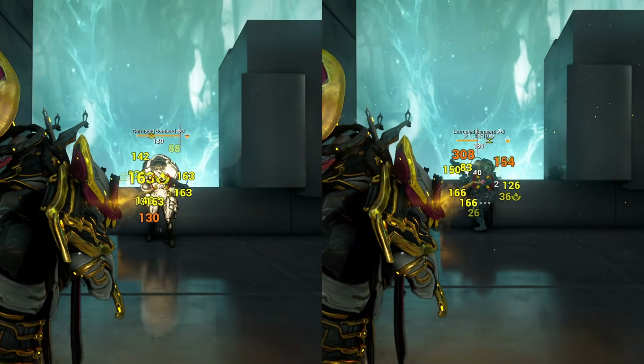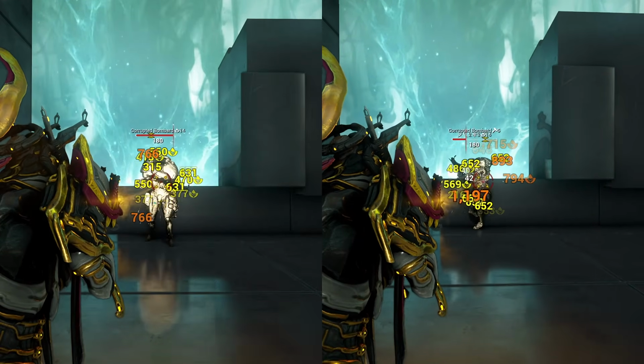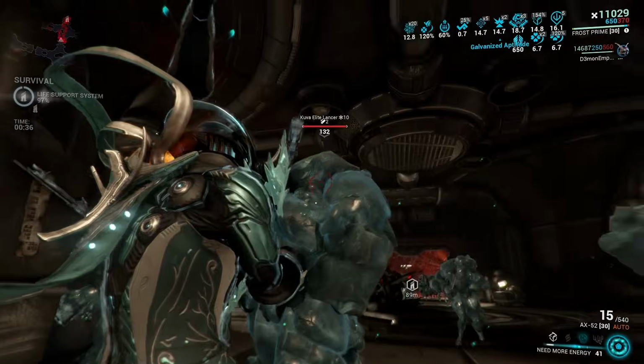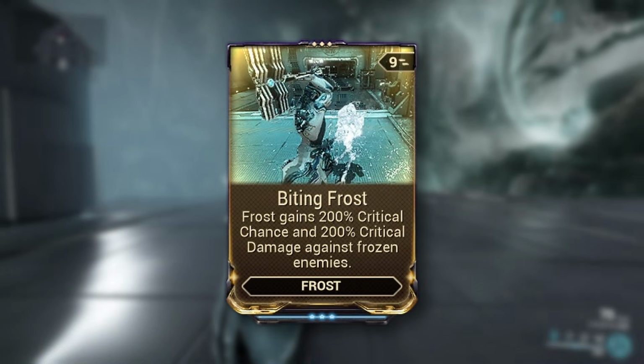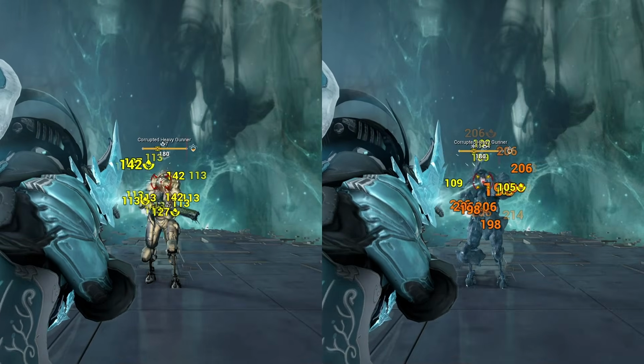But what's even more is that when enemies are fully frozen, they take much more crit damage. This is not exclusive to Frost and comes from the cold status effect itself, but with Frost being able to fully freeze entire rooms, this naturally helps a lot too. The main thing here is actually his augment mod for his passive that gives you an additional 200% crit chance and 200% crit damage against all frozen enemies.